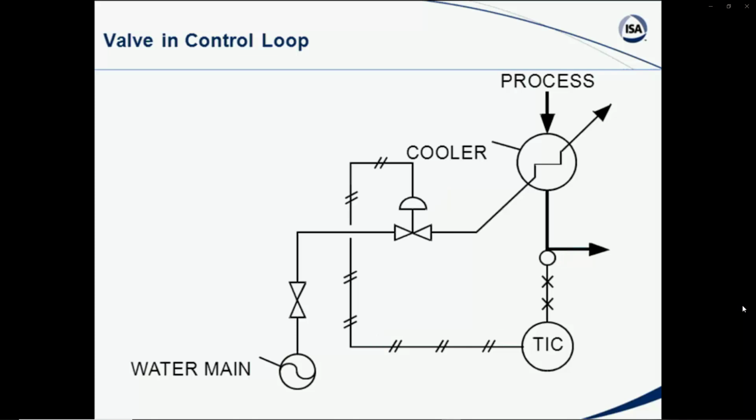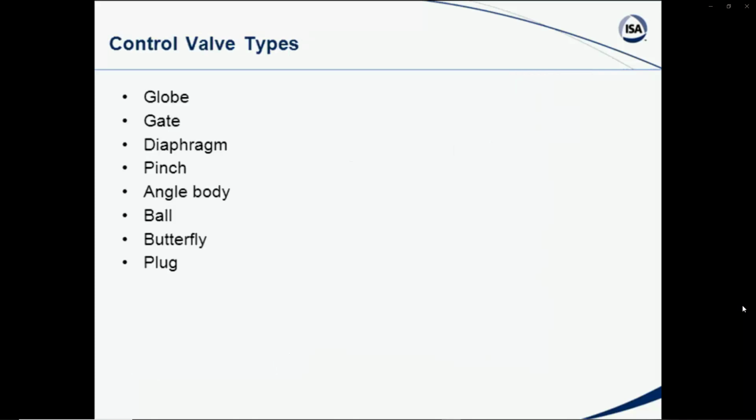So we have a situation here of seeing exactly how the control valve looks in a particular P&ID or in a singular loop. And there's many different pieces of information that can be added to the control valve. There's different symbols for control valves, as we looked at when we talked about symbology, or you can use the term air to open, air to close, or fail open, fail closed. You can put an arrow on the stem. So there's much information that can be put on the P&ID that we talked about in some of our earlier sessions. So this is what the valve looks like in the control loop.